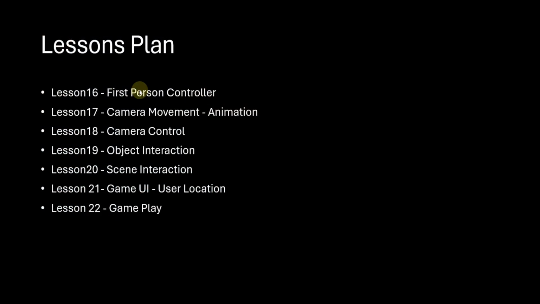I generated a lesson plan for what's next. In lesson 16, I dealt with the first person controller. In this lesson, which is lesson 17, I'm going to be dealing with camera movements and animation. Next, lesson 18 is camera control, 19 is object interaction, and so on and so forth. So basically that's the plan for the rest of the sessions.